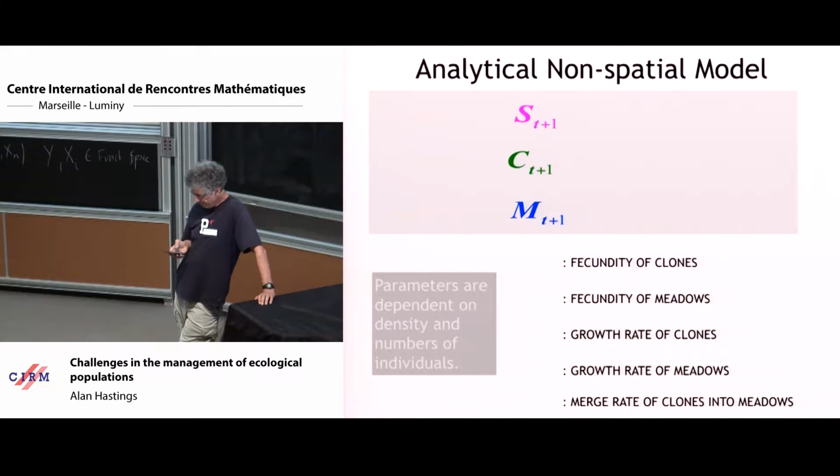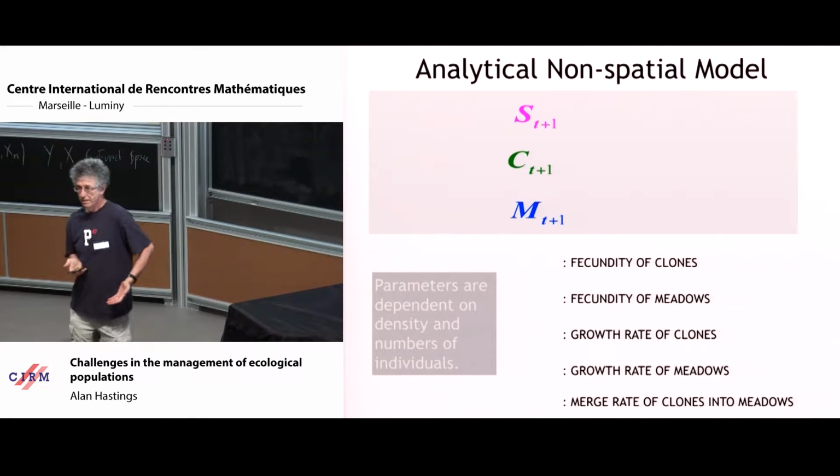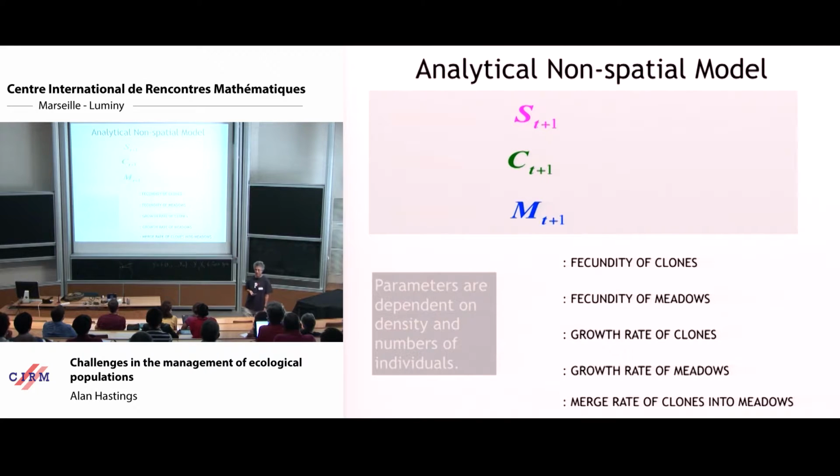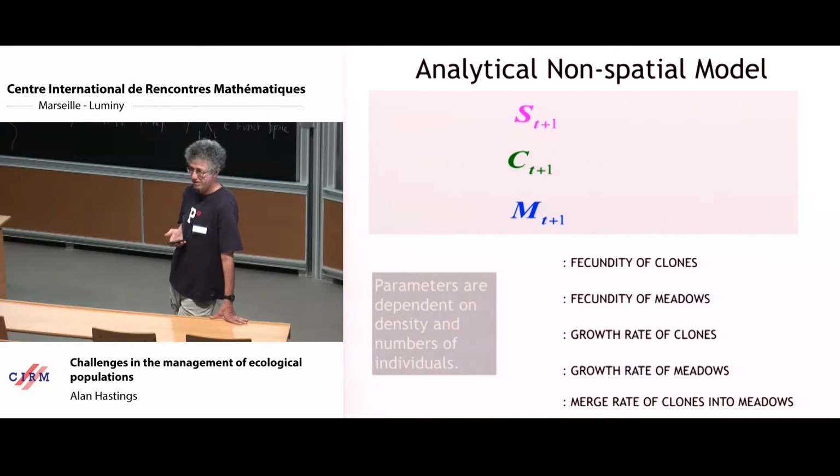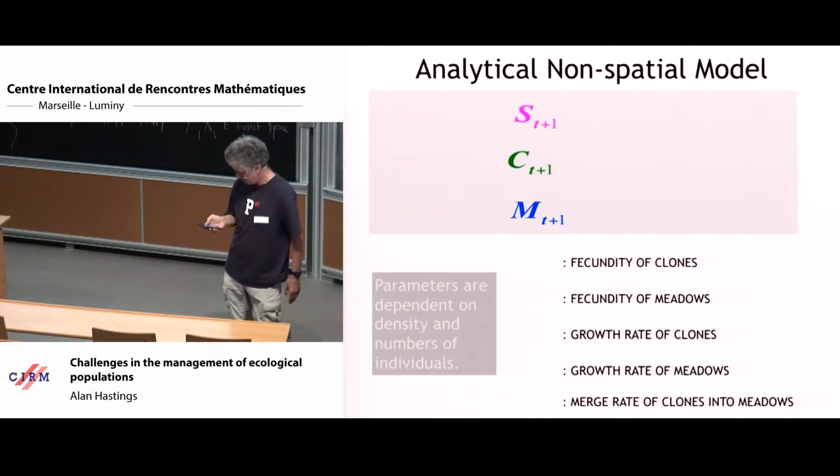As I said, we don't want to have a full model like that. We'd like to try and get a very simple model that's analytic, and in order to get something analytic that we're going to be able to deal with, we're going to deal with implicit space as an approach, and we've heard about that this week too. And the part that's a little hard to read says that parameters are dependent on the density and numbers of individuals. So there's some nonlinearities that are covered up by the way I'm going to display this.